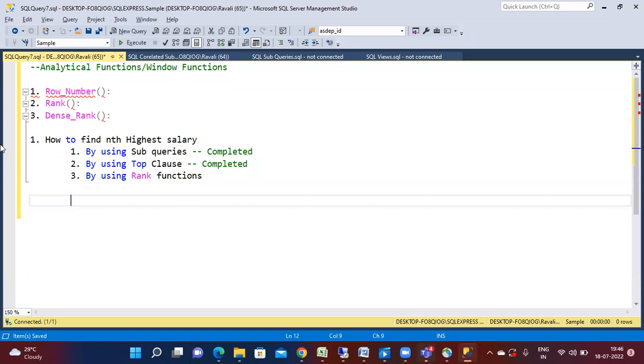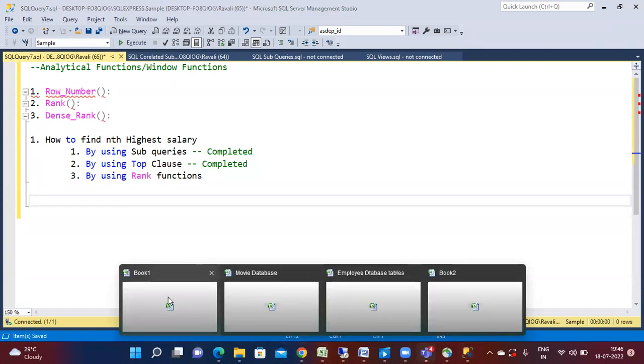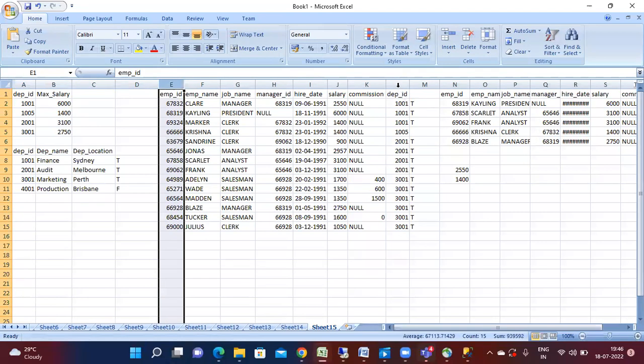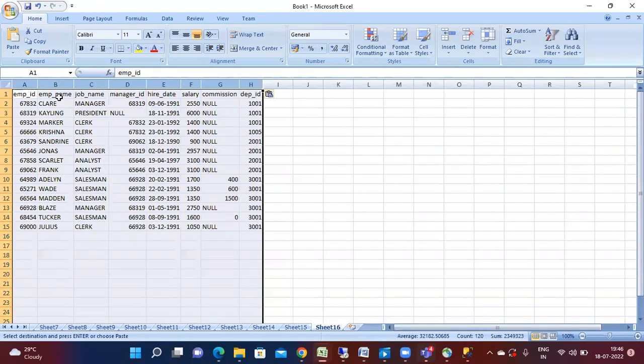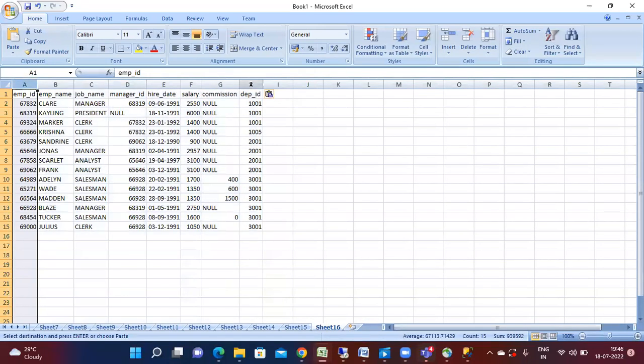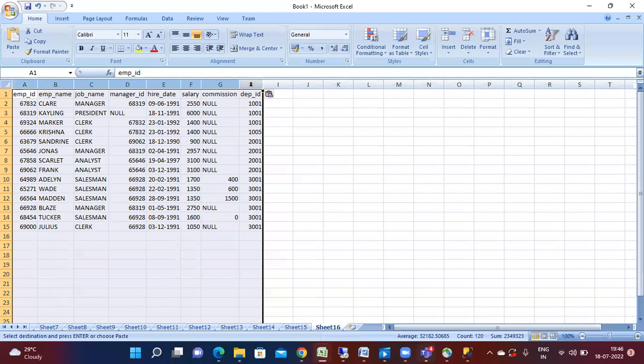What we will do is, if you want the nth highest salary, I will do a rank on salary either descending or ascending. Let me take this data into another sheet in Excel.